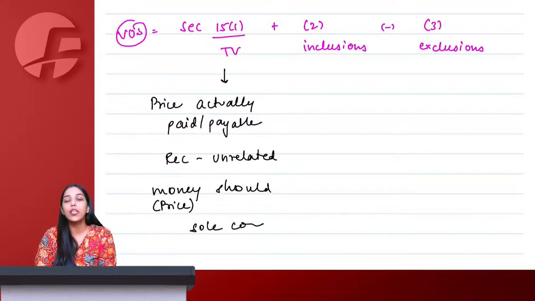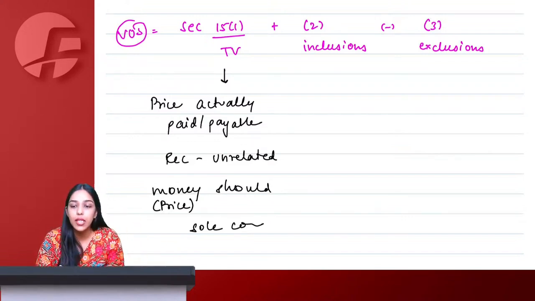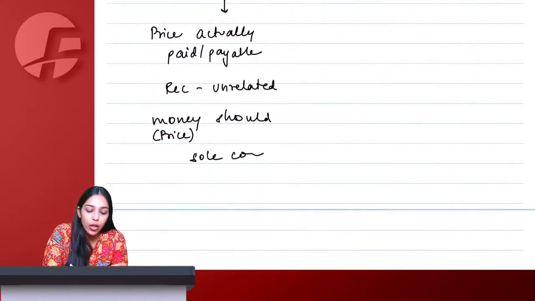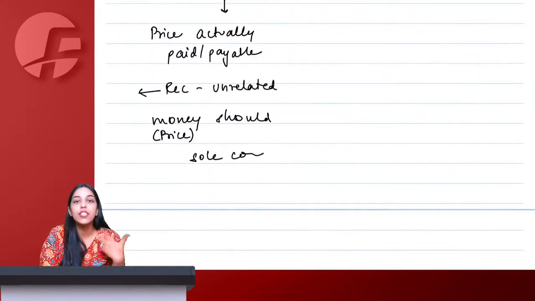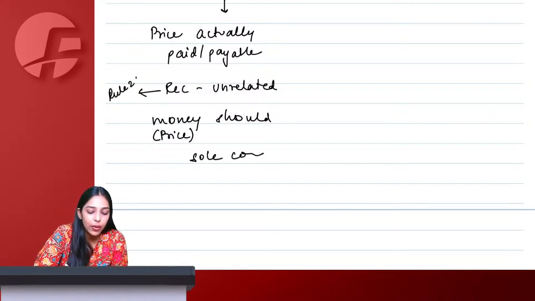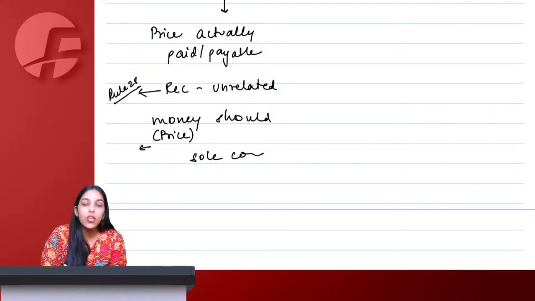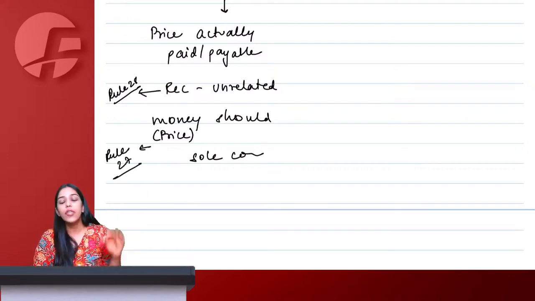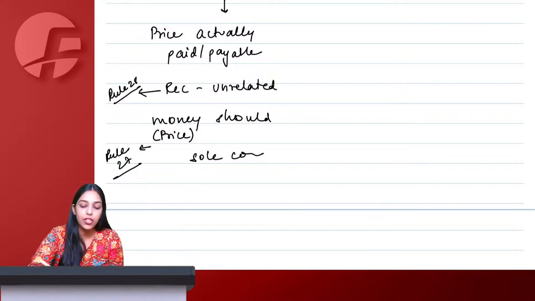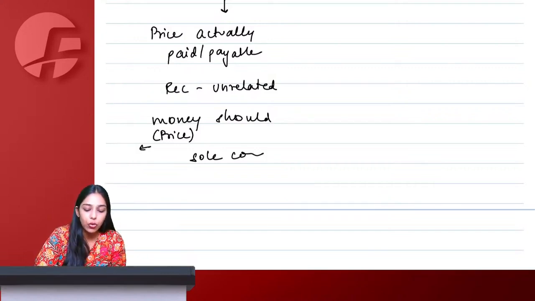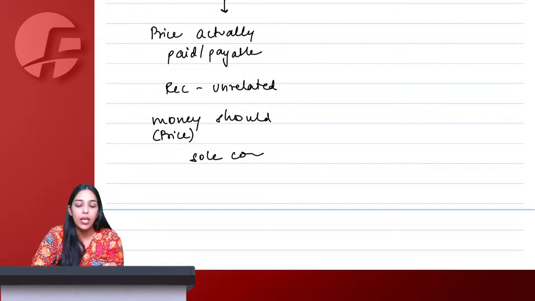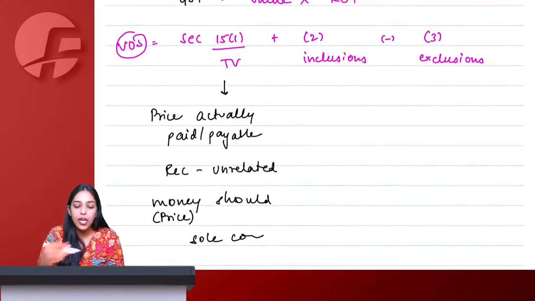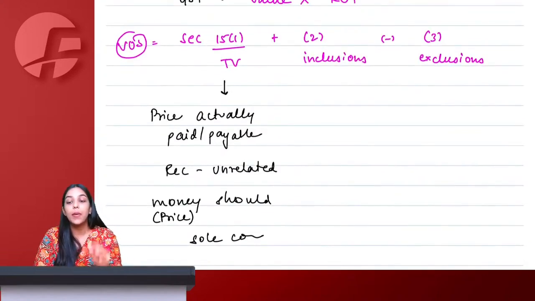Means it is not a barter or an exchange kind of transaction where along with money some other goods or services are given. If your recipient is not unrelated, then we have to apply rule 28 to determine value of supply. If money is not the sole consideration, then we have to apply rule 27 to determine value of supply. So if we are not fulfilling the conditions of transaction value, then we have to apply valuation rules, which were not applicable at inter CA level, but are applicable at final CA level. This transaction value thing you have also studied at inter, but valuation rules are particularly new, which are applicable only at final CA level.